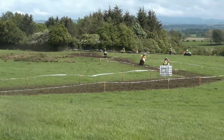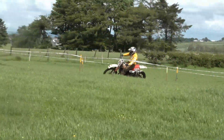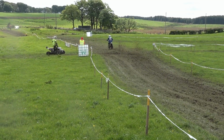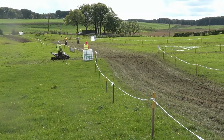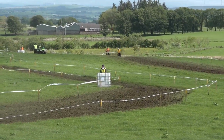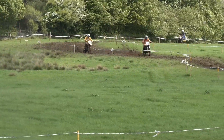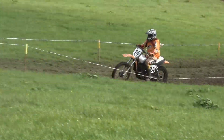So as the race leaders come round to complete lap 1 of this final race of the day, it's Sam Sibbald, number 24, on the TT500 Yamaha. David Loudon there, number 75, in second position. Third position going through is Andy Malik on the 500 Armstrong. As you can see, the weather conditions improving by the minute. So we have a good battle going on between the front pairing of Sam Sibbald and David Loudon as they head towards us. It still looks like Sam Sibbald has the advantage over David Loudon's YZ490 Yamaha.